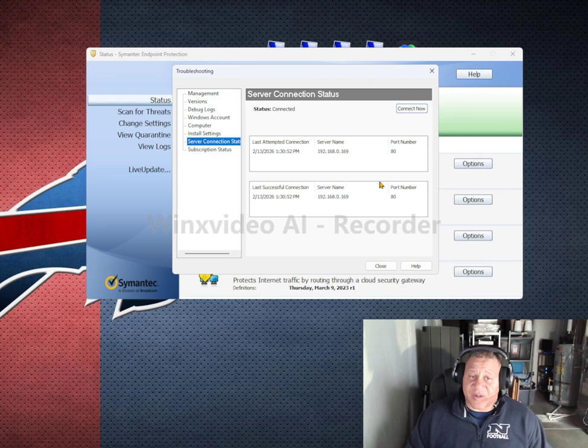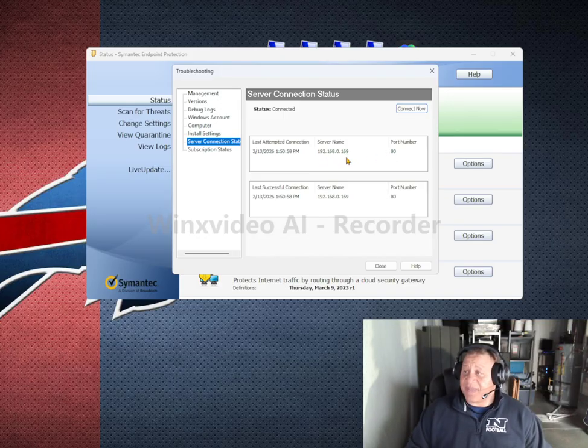This is my demo, so I have it connecting over port 80, but you can go 8080, you can go 7413, and then have that port be encrypted communication to the SEPM. And so this gives you that information here. It says the last time you connected, it gives you the server IP you're connecting to, and if it's not an IP, it'll actually give you a name, and then it'll give you the port.